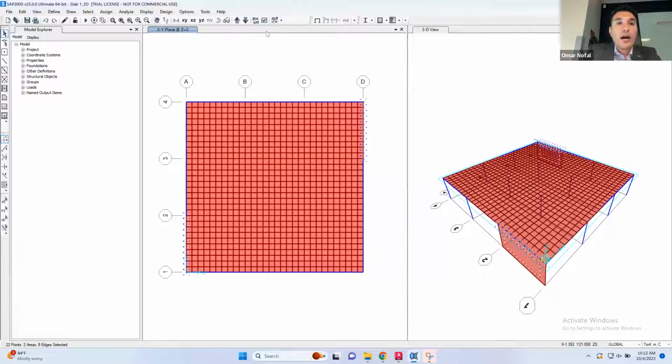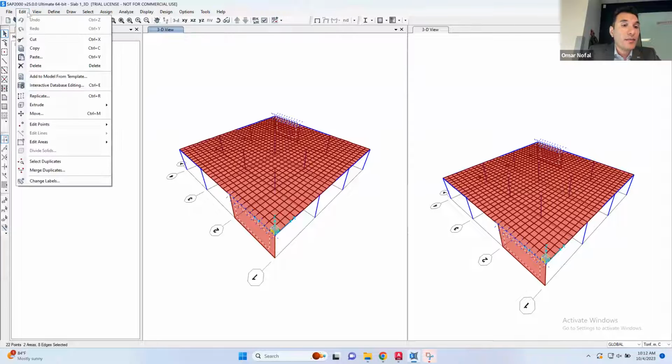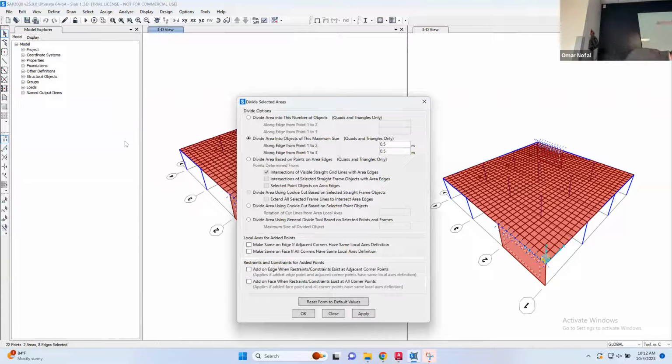And let's view 3D. And I'm going to edit area, divide area. And I'm gonna divide this area with these joints. So there is an option here: divide area using cut based on selected point objects.